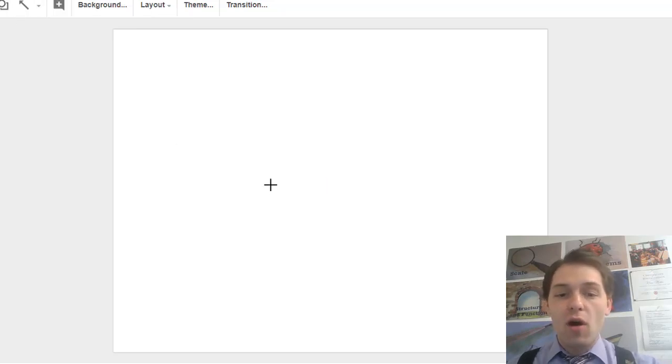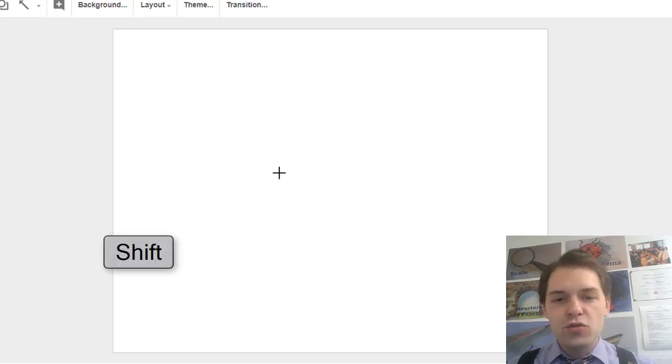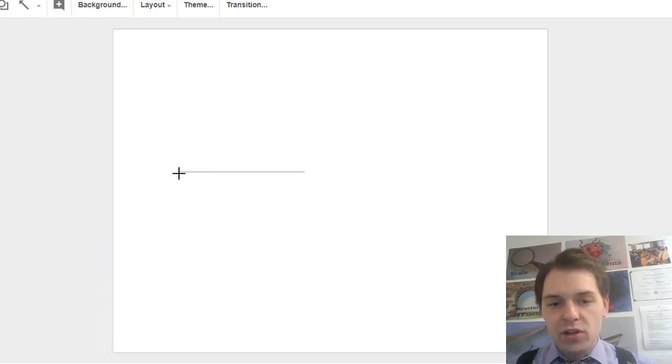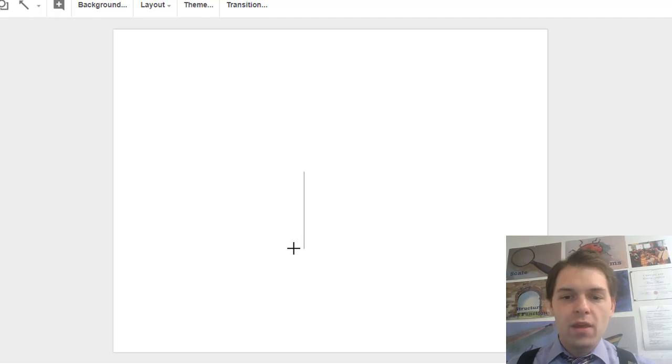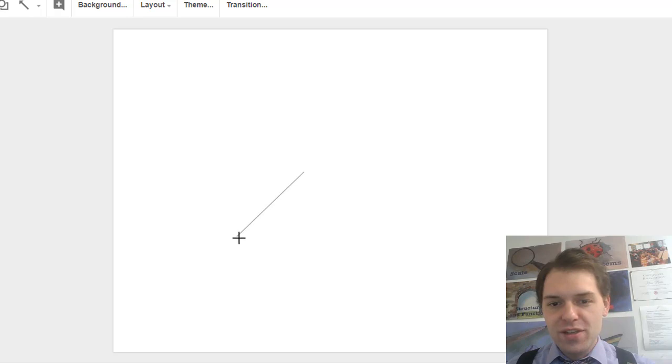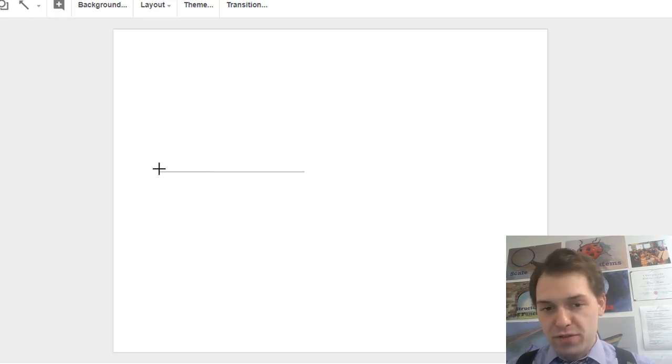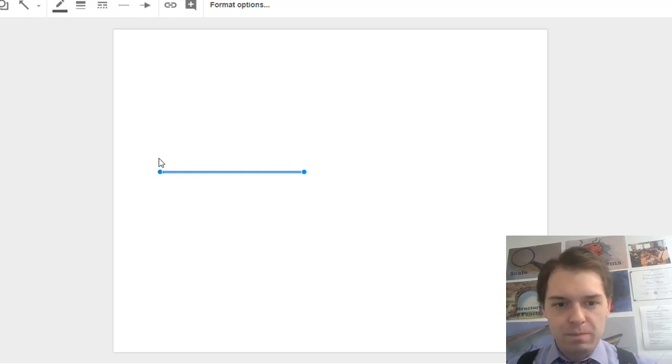Once you've selected your arrow, all you need to do is hold down the Shift key. And while you're holding down that Shift key, as you draw your line, you'll notice that it's going to come out exactly straight. And this works for all 90-degree angles. So if I'm going from right to left, or if I'm going from down to up, or left to right, or top to bottom, there are angle increments in between here. I'm not sure what the degrees of these angles are, but the important thing is if I'm drawing a line from left to right while holding down the Shift key, it's going to come out as a straight line. I let go of the mouse first, and then I let go of the Shift key.